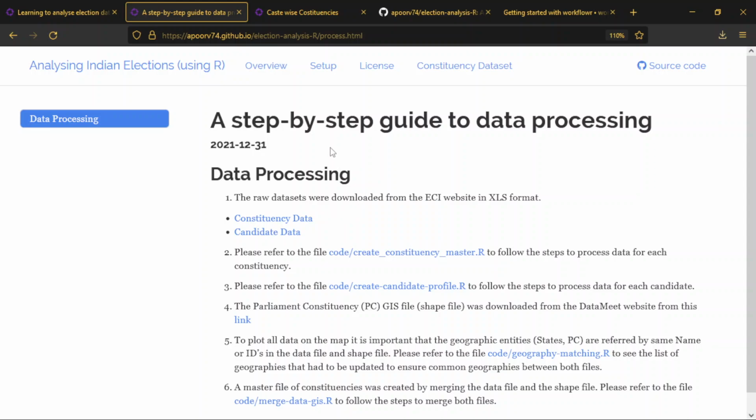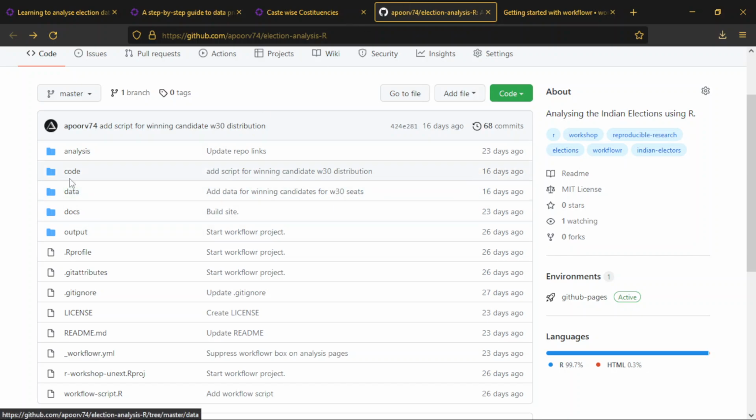Now, the second thing I would like to mention here is the structure of the repository. This is also very important because documentation plays a very important role, especially when it comes to reproducibility. You see here that we are following a specific structure in this project. There's a directory, or you can call it a folder, for analysis, a folder for code, a folder for data, a folder for docs, and a folder for output. I'm not going into detail about what these folders mean. A lot of it is very self-explanatory, but I would like to share why we are following this structure.